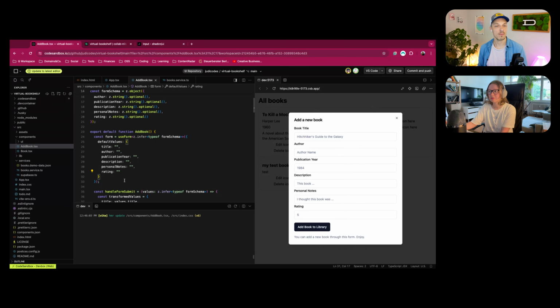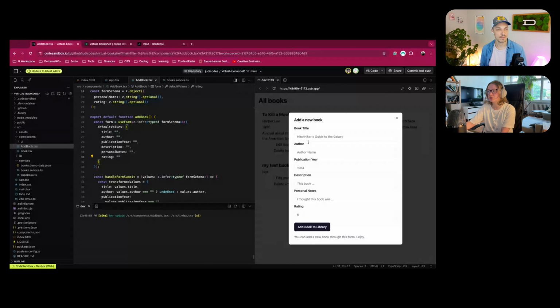So I did some research on the internet, and it turns out undefined is not a valid default value for React Hook Form. So we have to set all of these default values to empty strings, which is fine. Then we don't get these errors anymore. The only issue is if we leave one of these fields empty. For example, if we don't specify the author, we would send an empty string to our backend and also save an empty string as the author name. And I think that's not super pretty. I would rather send undefined in that case, because then Supabase will save the column as null, which I think looks much cleaner than an empty string.